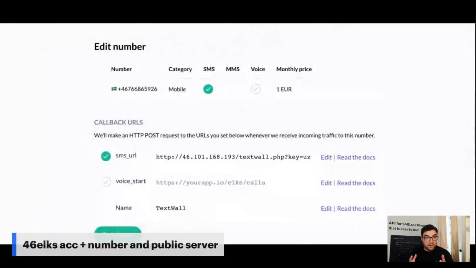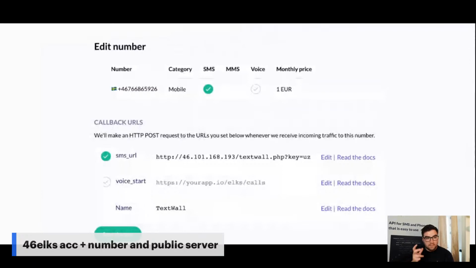And why am I sharing this? Because in order to make this possible, we need a number that is publicly available, as your code is, and someone can use that number to send a message onto a certain displayed text wall.